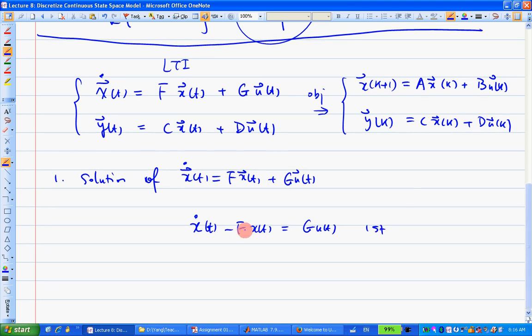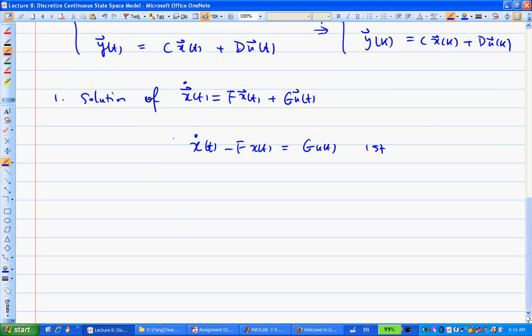Now, if you remember, how do we learn solving first order differential equations? There's a technique for solving first order differential equations. What is it? The integrating factor method. Basically, you multiply each side with an integrating factor. Then the idea is you want to rewrite the left side into (sigma x) prime, using the product rule, and that equals the other side like this. The sigma here is called the integrating factor.